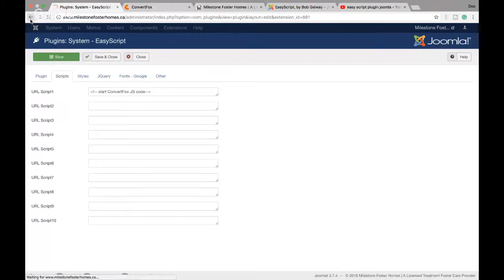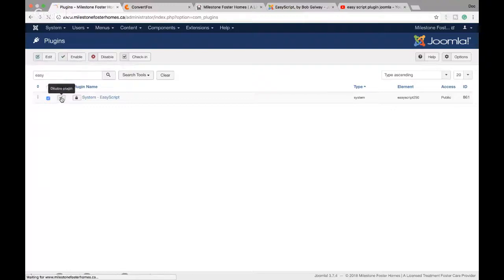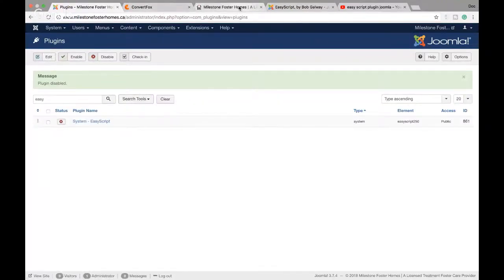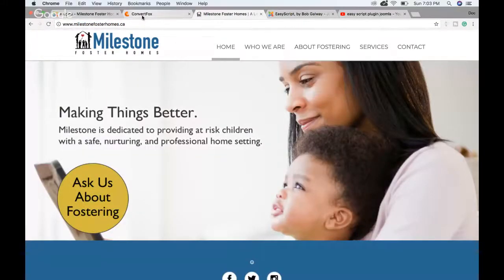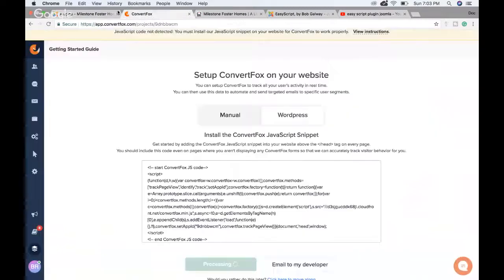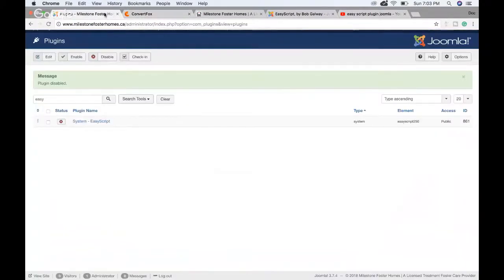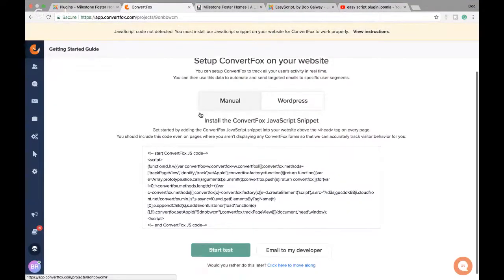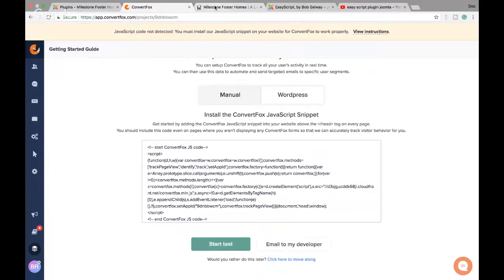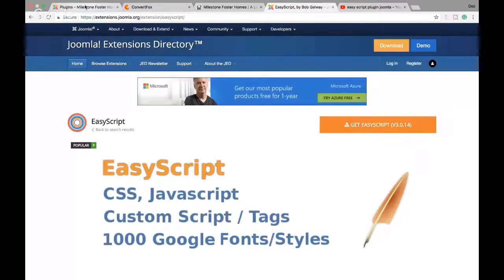Let's do this. Let's disable. Let's look at the site again. Gone. So it's definitely trying to do it, and it's trying to do that in the right area. It's just not acting how I need it to, because that is in the header section of the page, which is where it's telling me to put it. Yeah, in the header section, it is showing up, which is good. So I revise. It's not a total failure. It's trying. But once again, it's not doing exactly what I need it to do, right?